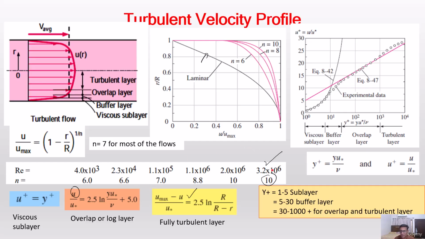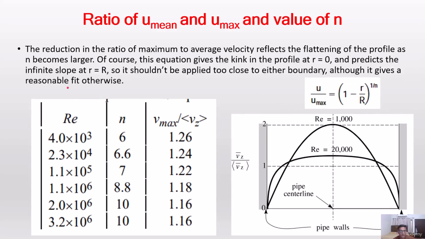Now, to find the value of the index for our own case, we have to use interpolation and find the value of n for our case. So what I did is I have this relationship with me. Reynolds number 1000 laminar flow, Reynolds number 20,000 turbulent flow. Different Reynolds numbers will have different profiles. Here the table I again got from the same book.